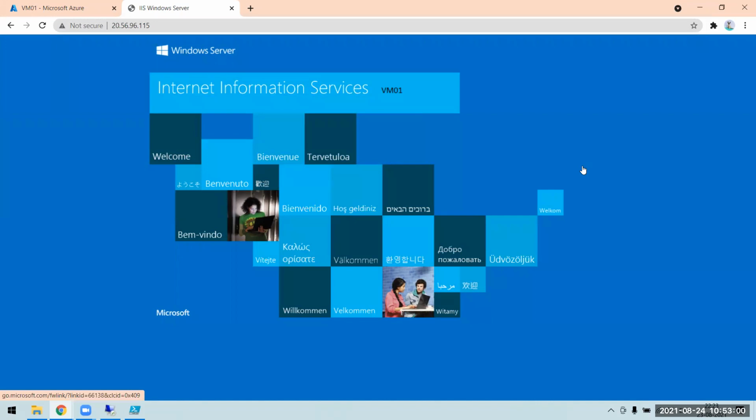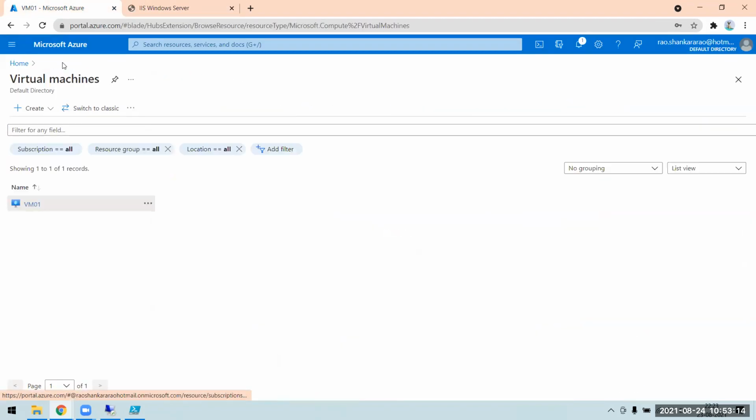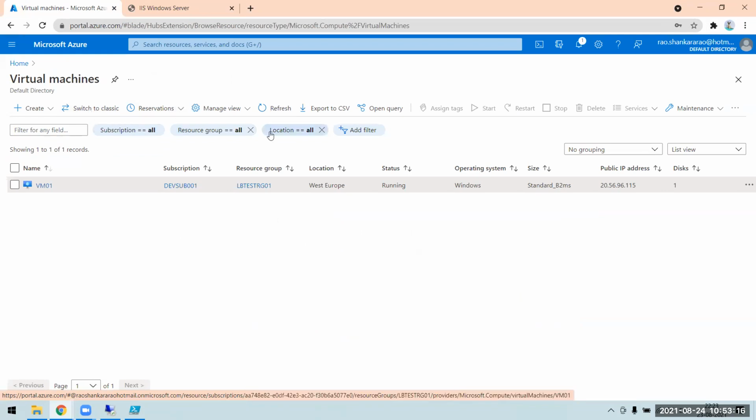How the load balancer works is, the load balancer works using the network adapter. I showed you in a picture that it is not using the public IP, it is using the network adapter's private IP. So let me refresh. Another virtual machine also needs to come.